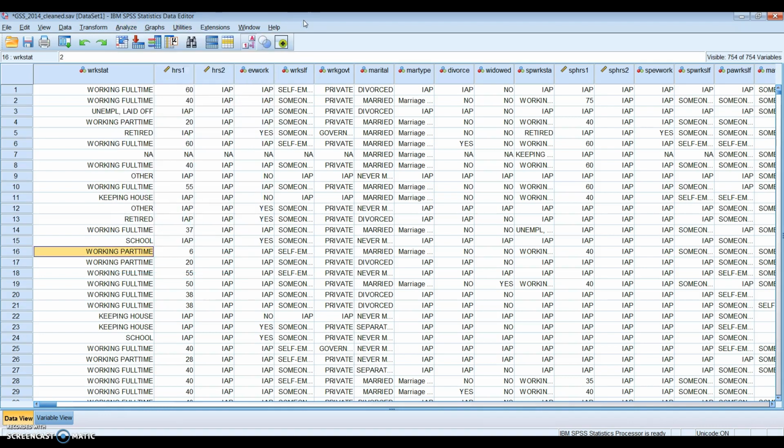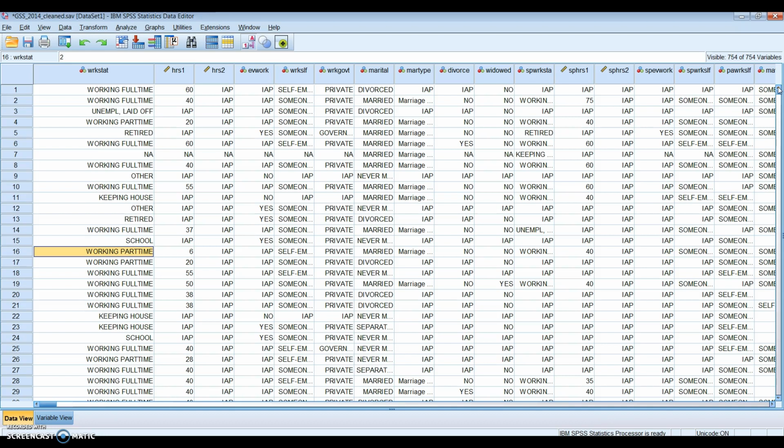So this is SPSS. This particular file is the GSS, which is the General Social Survey. And I'm going to point you to a website in your first assignment and have you answer some questions about the GSS. So I don't want to tell you too much about it right now.